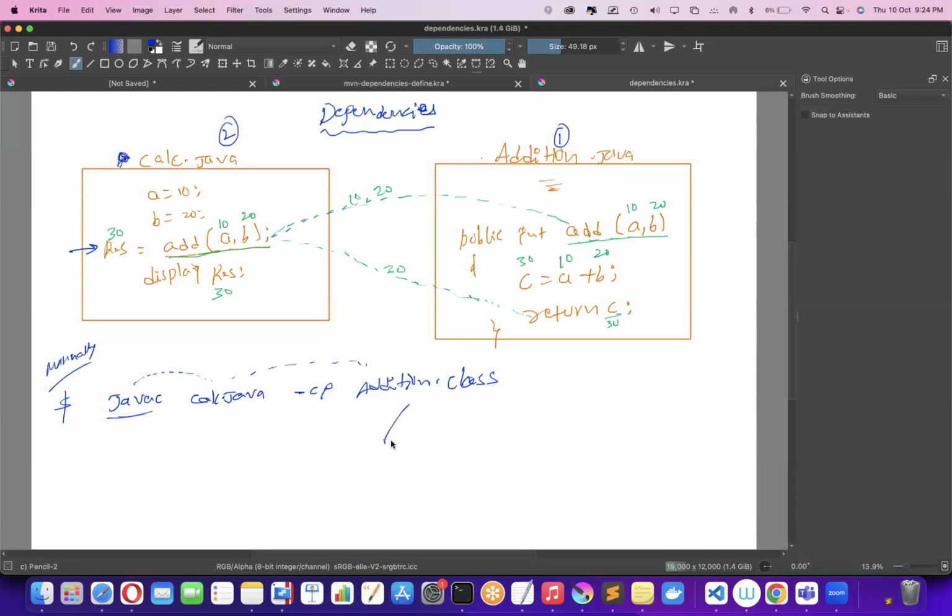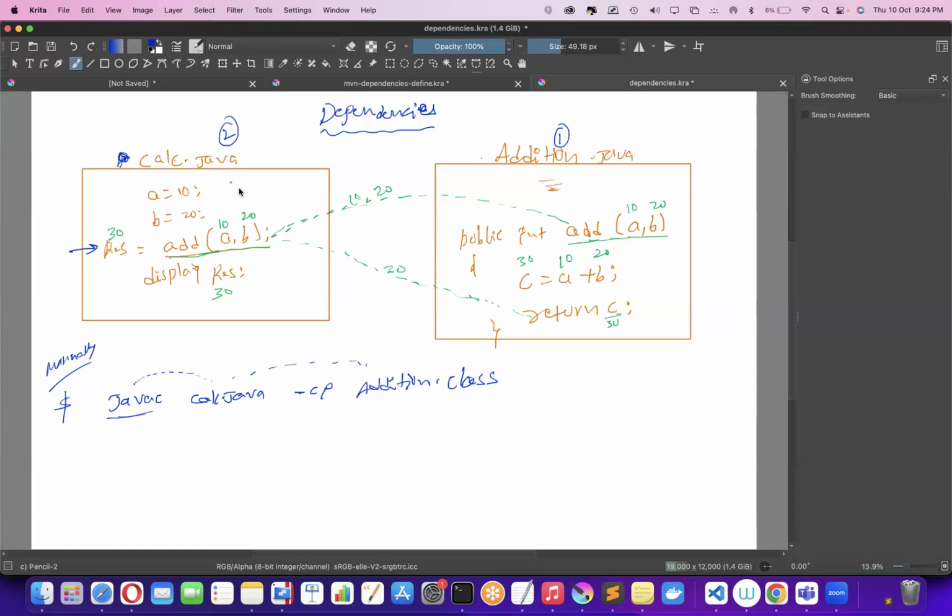Understand this? So this is called a dependency. In order to compile calculator.java, I need another file. So I need a dependency. This works perfectly fine. Clear?